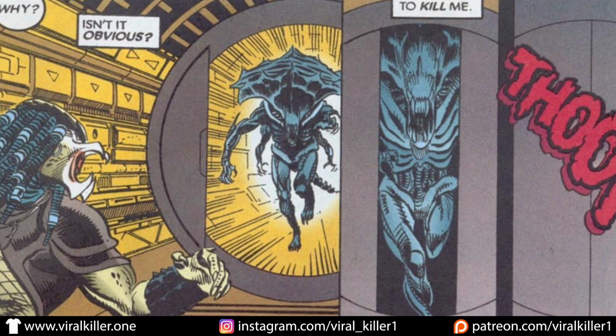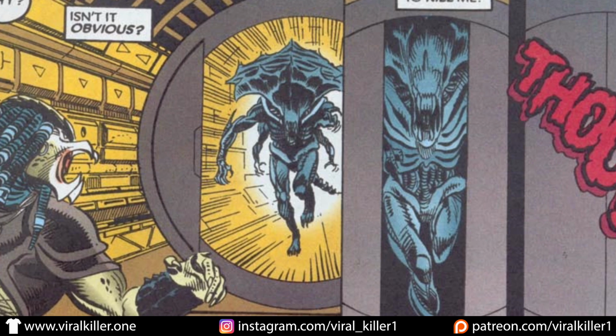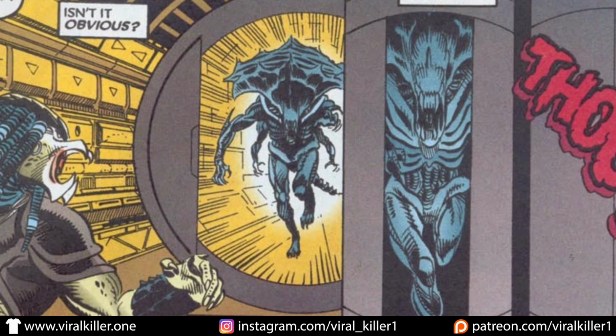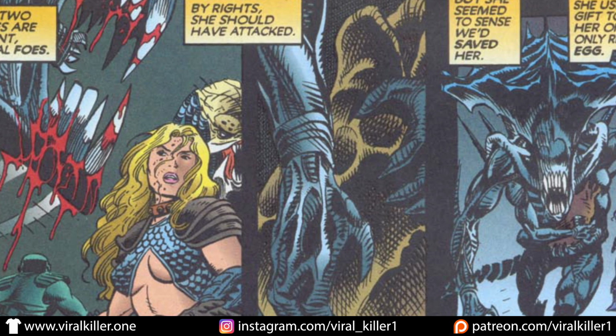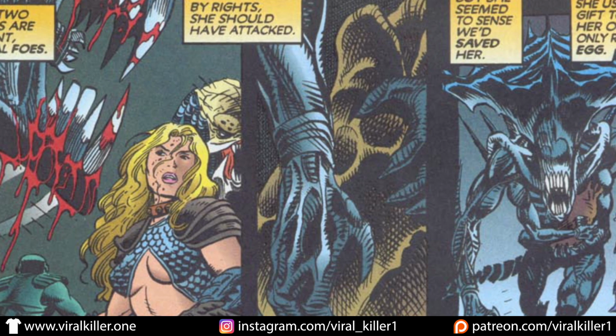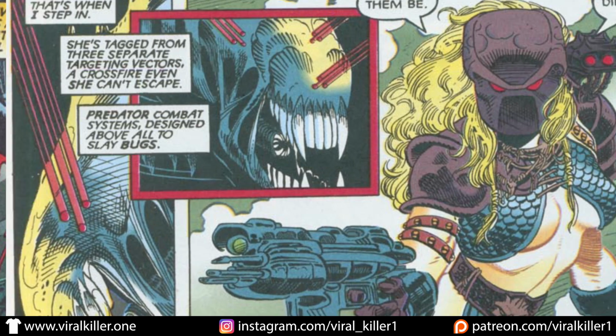She's the only one left of her hive following a primo bug hunt, with one egg left that contains a royal facehugger. In the story, she attacks a group of protagonists when they find themselves in her hive after fleeing from Texex, artificial bugs designed to wipe out alien hives. She captures both Maria and the predator, Big Mama.